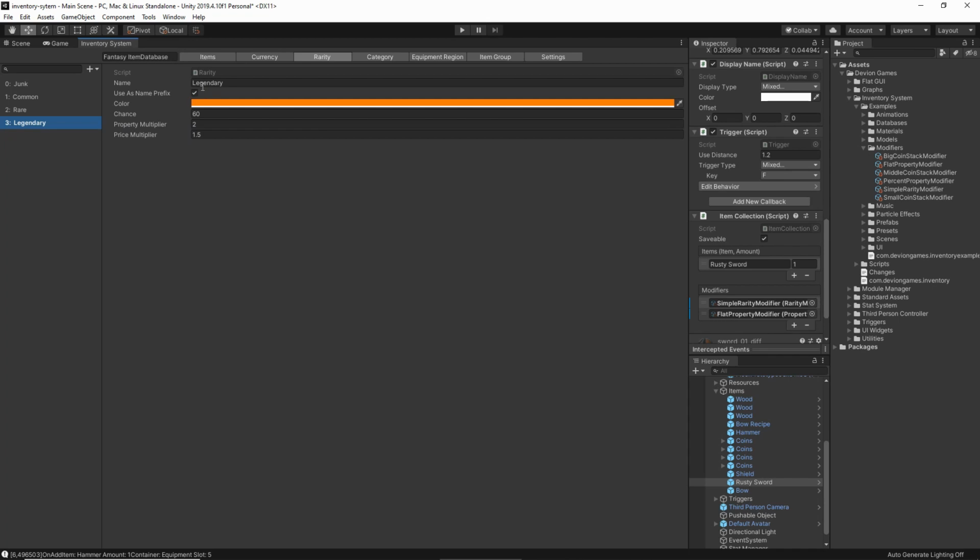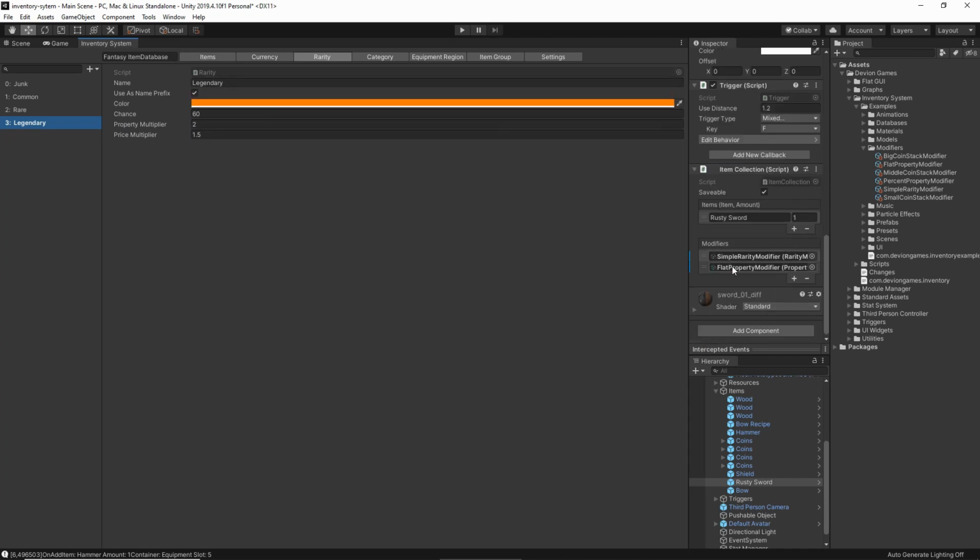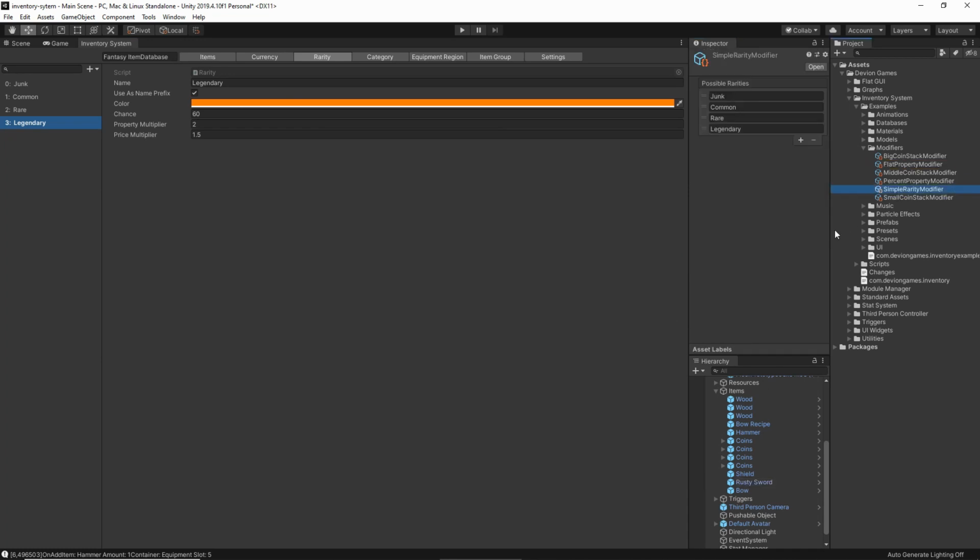So in this case, if the simple rarity modifier selects the legendary rarity, it will multiply all properties by 2. If it selects a common rarity, it will multiply by 1.3, and yeah, you can change that value, of course.